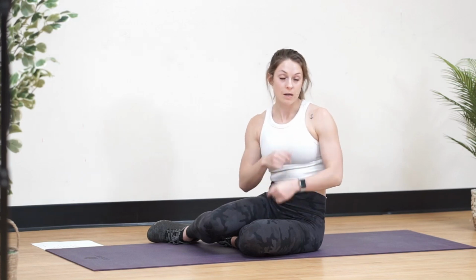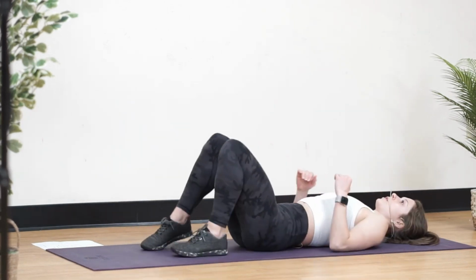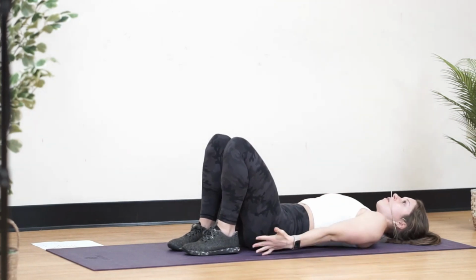Now, the next exercise I'm going to show you guys is going to be toe taps, penguins. This is also going to focus on your transverse abs. And this one, you're going to go on your back like the glute bridges. Tuck your toes and your heels up to your glutes. This one, you are going to need your arms straight out.